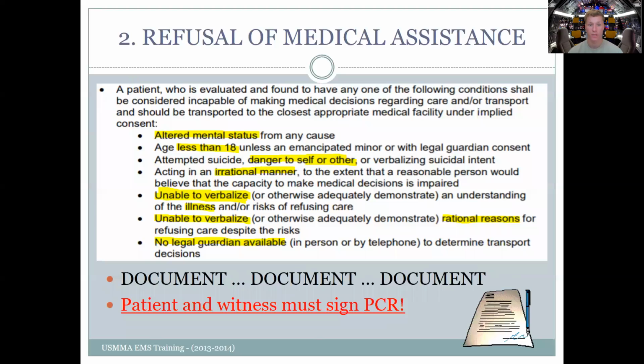This is important. So if you can, write this down or just remember this, put it in your phone, do something. Refusal of medical assistance. So these are people who have implied consent. Basically, they cannot refuse medical assistance. You are their brain. You are thinking for them. This is the decision to go to the hospital. They are without that decision.